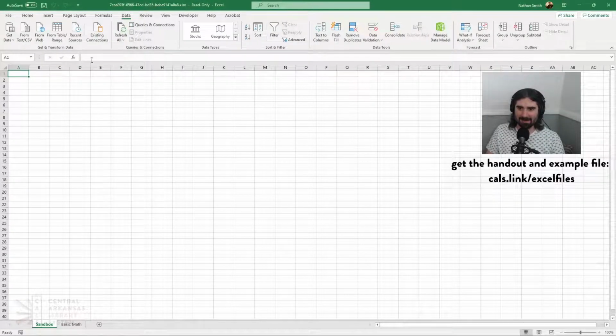The Data tab, when I click on that, contains tools for managing the information inside your spreadsheets. We'll talk more about this in part 2 or part 3. I can't remember which off the top of my head, but there's a lot of useful stuff here that we'll definitely dig into.